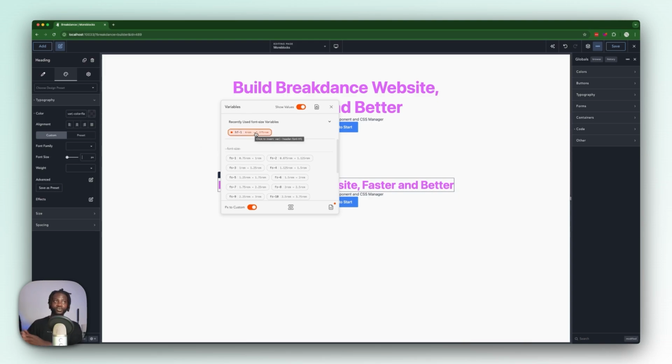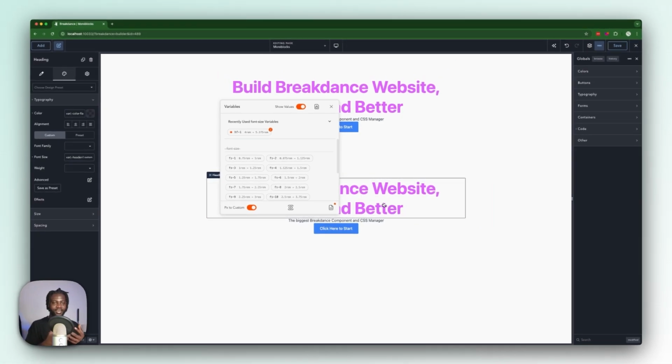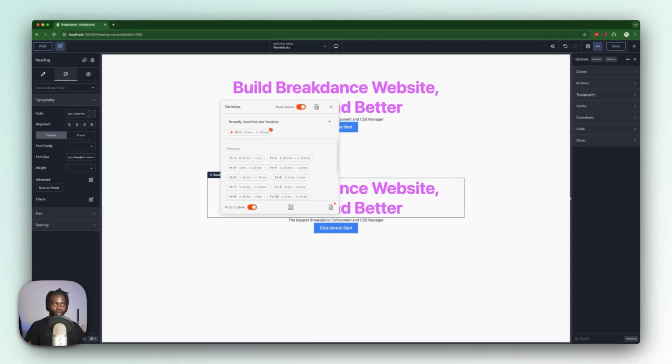So if you want to use that without having to scroll all the way down, we can just click on that and it takes upon itself the variable which we have just added in here. So it is pretty damn good when it comes to helping you, as I said, either 2x or 3x your production work and make sure that your workflow is really seamless. So it is actually really good.